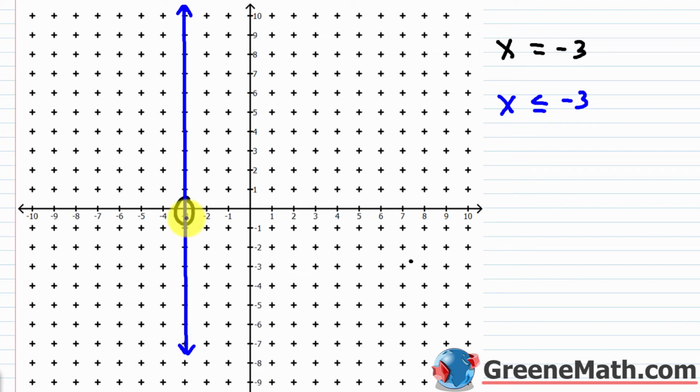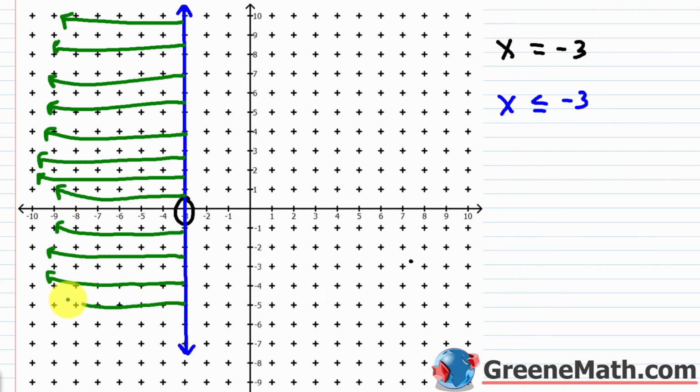If I have x that is actually negative 3, negative 3 is less than or equal to negative 3, that's true because negative 3 is equal to negative 3. Then also any x value that is less than negative 3 will work. So how do we get less when we're talking about the x-axis? Well, we go to the left. So thinking about x values that are less than negative 3, I would shade to the left. Just have to think about this in terms of x values only, because it doesn't matter what the y value is. The y value can be whatever.